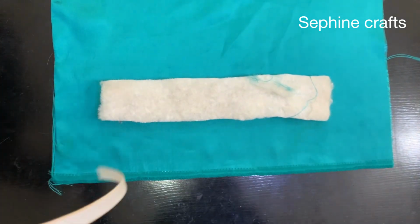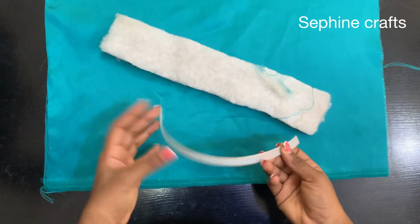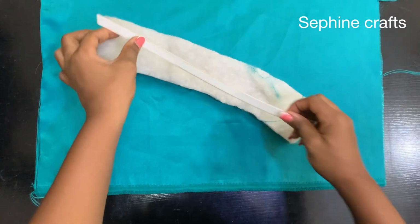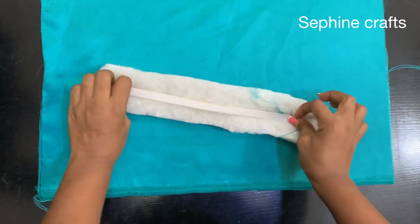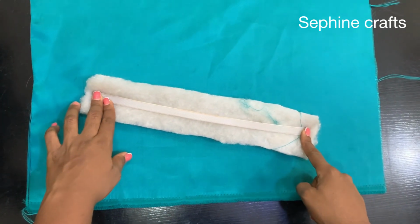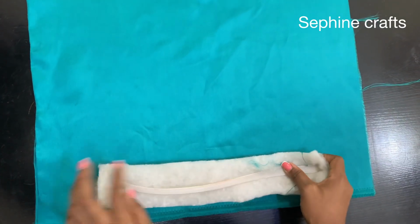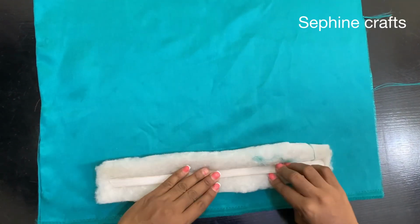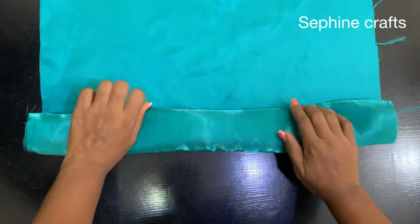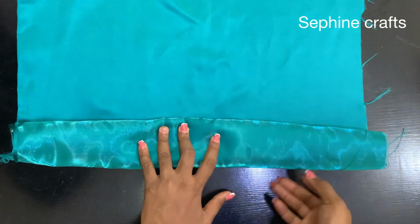Now this boning is curved, so we're going to just follow the curve of the boning to make sure it fits the head. So we're going to be gumming the boning to this right now. You can also sew it because this particular boning is sewable. So after we've done that, we'll now come here and fix this particular fabric in the middle. Now because of the way it's curved, make sure that whatever you do, it actually fits the circumference of your head.